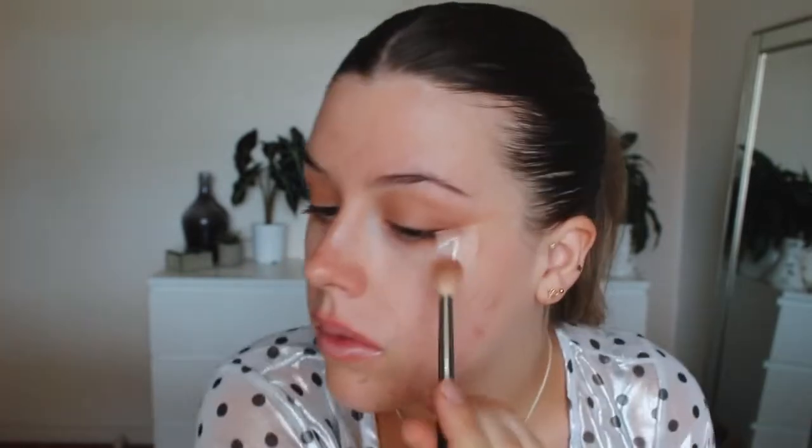She brings it into the crease a little bit, then does the other side. She just keeps going darker with the brown and then puts a nude over the lid. I'm grabbing this color on the same fluffy brush and putting it sort of closer to that tape, pulling it into the crease of the eye. A smaller brush for the darker shade — goes right on the tape. Then she takes a cream color and puts it on the lid area.